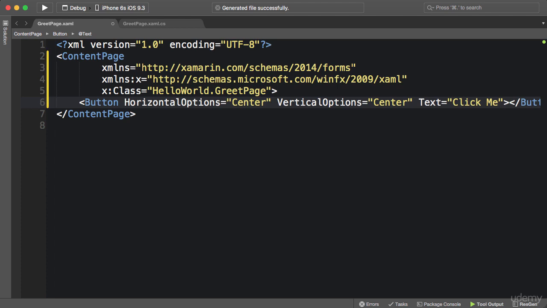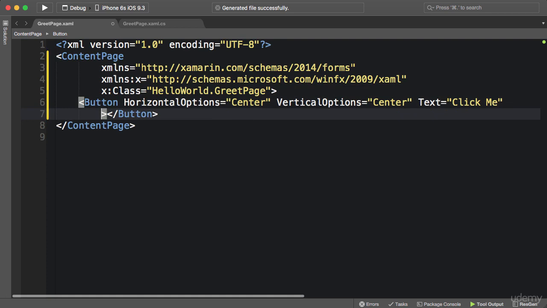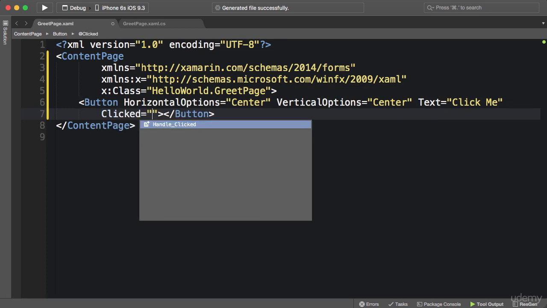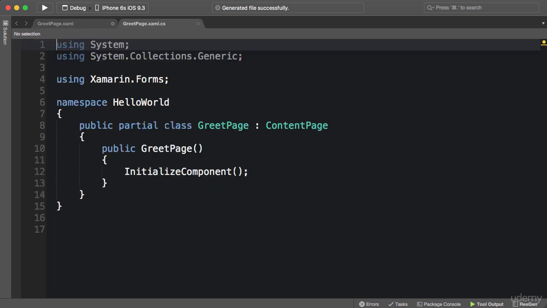In Xamarin Forms, buttons have an event called clicked. So we set clicked to a string, and this identifies the name of the method in the code behind that should be called when this event is raised. You can see Xamarin Studio or Visual Studio is suggesting a name for this method, handle_clicked. So we press enter.